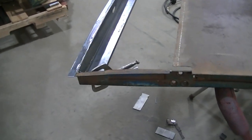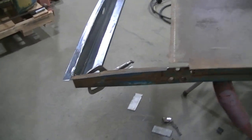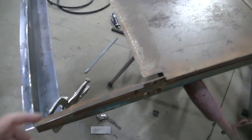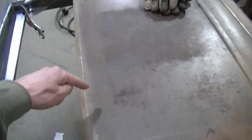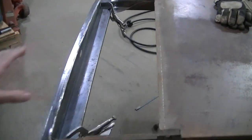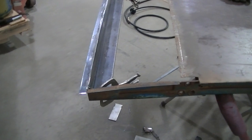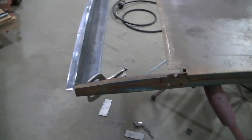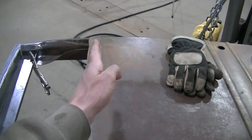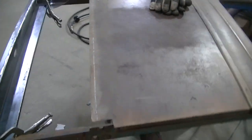The door skin, that's a whole other thing. I've got to take a break to do that, because that's really got to be spot on right here. This frame or whatever can be a little off here, a little off there, and it isn't going to make too much of a difference, but I've got to get this seam right here. It's got to be right on.